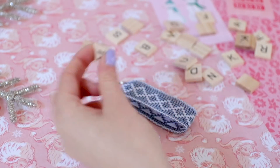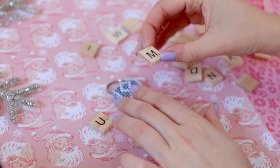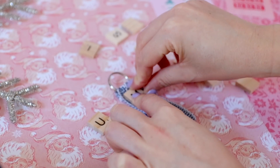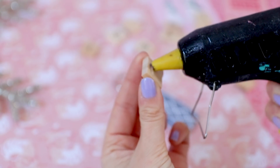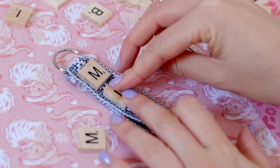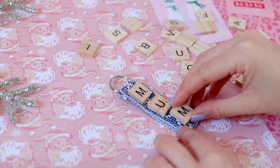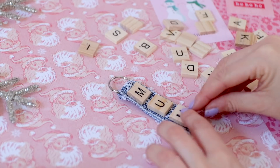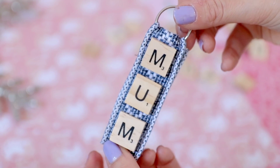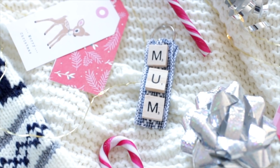Once it's really nice and secure, fold it inside out again and there you have the base of your keyring. Now all that's left is to attach your Scrabble letters. Just take a glue gun, pick out your letters and place them carefully into the middle of the ribbon. It's so simple — you can make a ton of these in no time at all. With one packet of Scrabble letters from the craft store and one reel of ribbon, you could probably make about 10 or 12 of these for only about five or six pounds. This is how mine turned out, and mum, if you're watching this, you're getting this with your Christmas present this year.